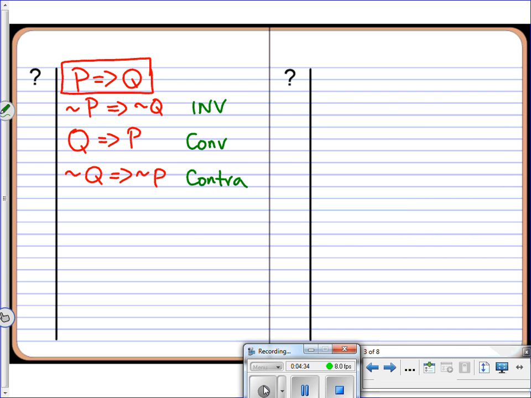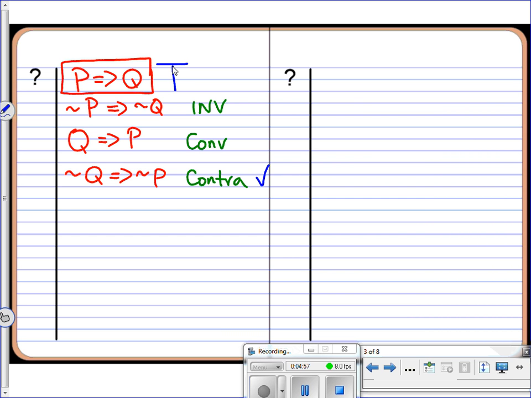All right, just for the sake of room, I've abbreviated these. Wasn't it convenient? I told you the answers as we were walking into it, right? So the inverse, the converse, and contrapositive are given there. Now, I also told you in a previous video that if I know this conditional statement is true, if it's raining outside, then the parking lot is wet, then I also know that its contrapositive is true.